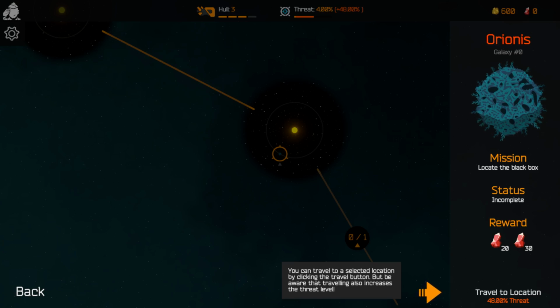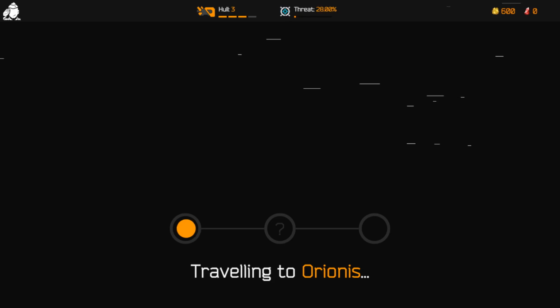So we're about to travel to Orionis. And we have to locate the black box. We'll get some of these red resources.